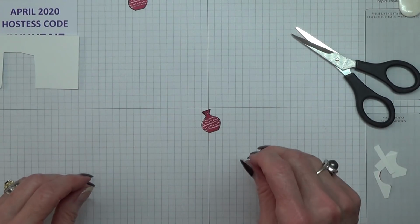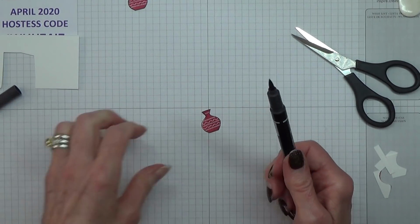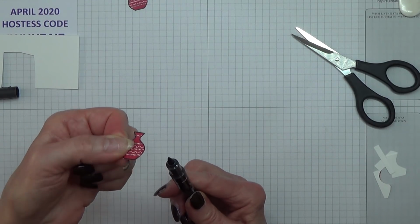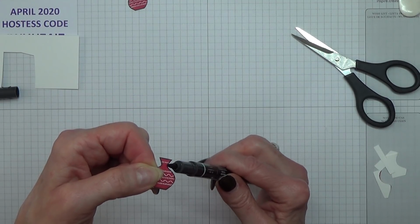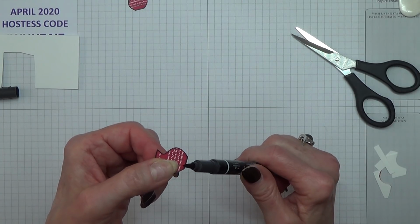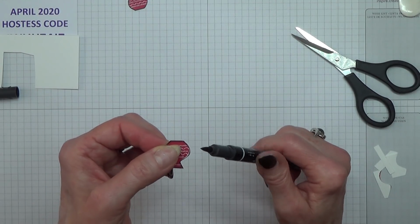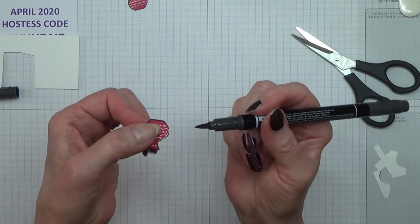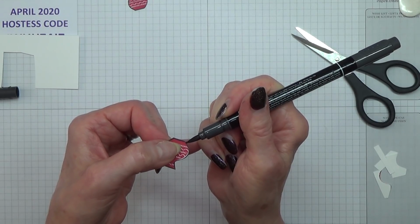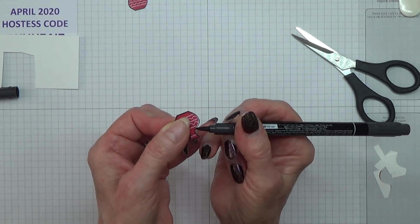Okay, so then what I do is I take a basic black Stampin' Write marker, and then with my image facing upwards and my brush underneath the image, I just press my brush along the edge all the way around. Now if this was for real, and I don't recommend you do this bit because it's easy to make a mistake, you can go over the top of it, but if you slip, you're going to have to go back to square one again.